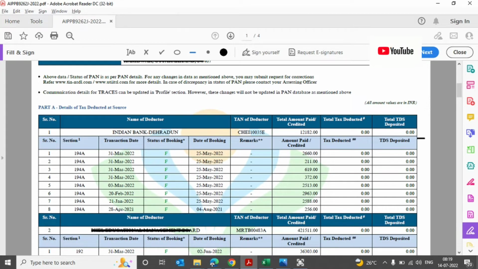So this is 194A. This means it is interest other than interest on securities, that is, interest on deposits. This is the amount paid, total TDS. Here total TDS is 0. This may be 0 because the total interest income earned is within the limits prescribed under the Income Tax Act. So let's move down a bit.